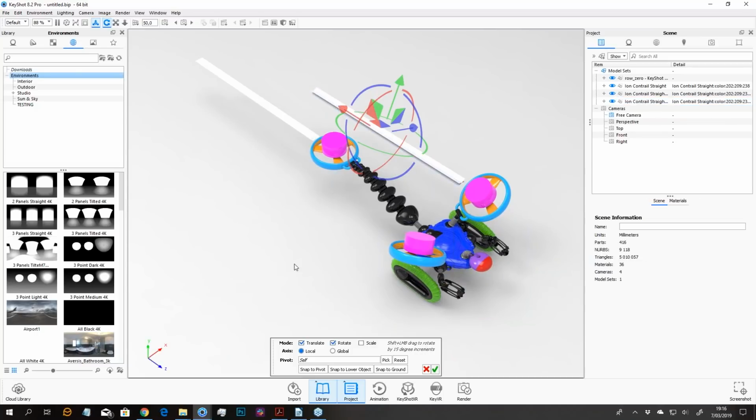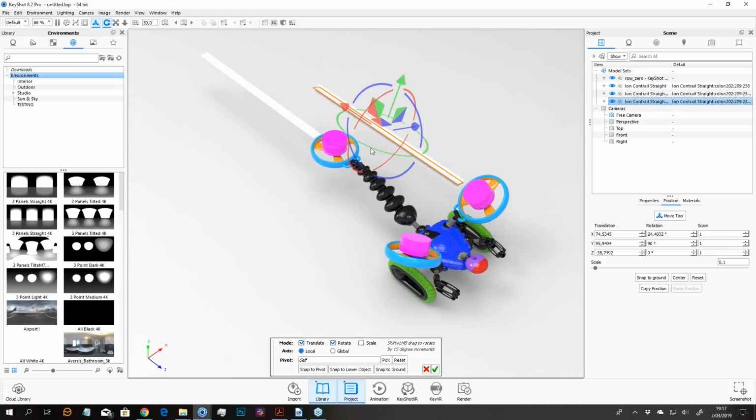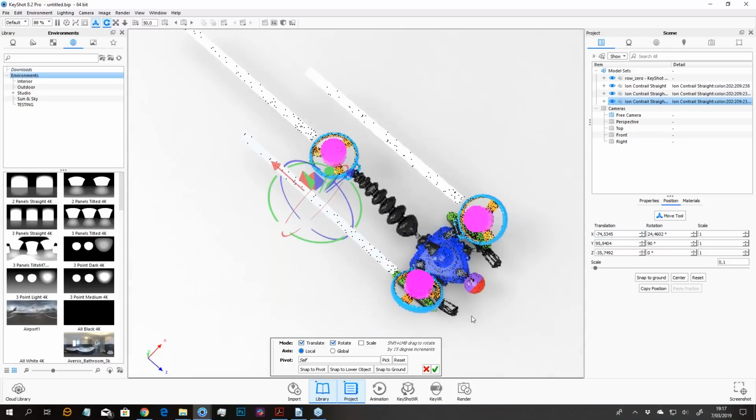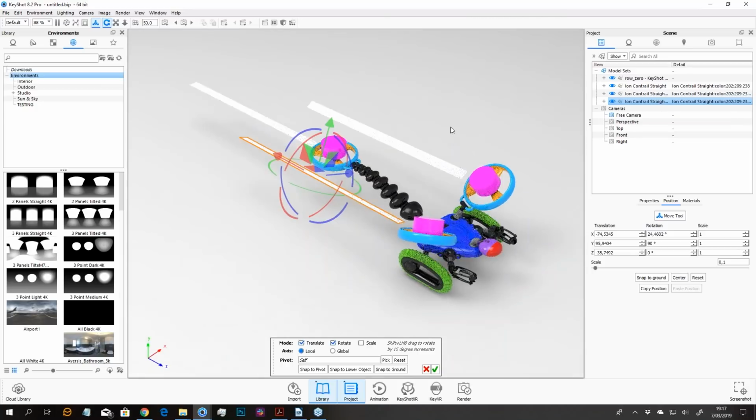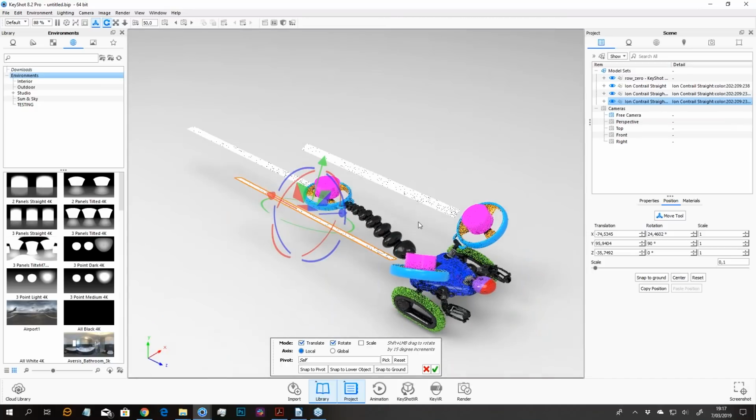Now, if I press the Z button, I get this legend here. So now I know I want to inverse it along X. So with the duplicate selected, I go to the X translation and I put a minus there. And now I have a mirrored copy of my contrail.